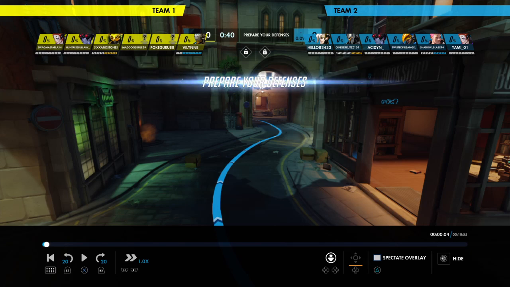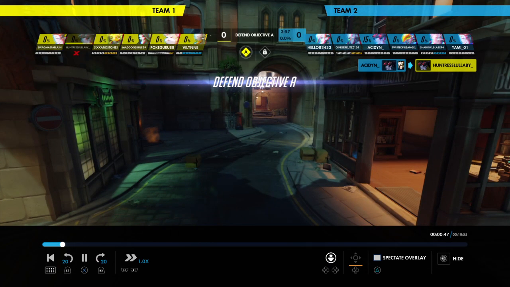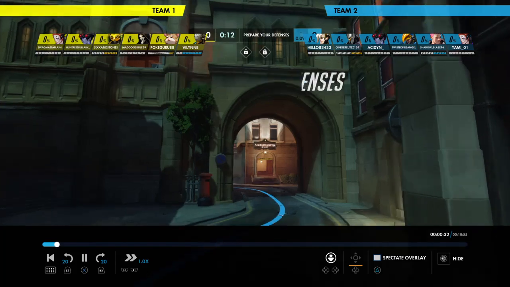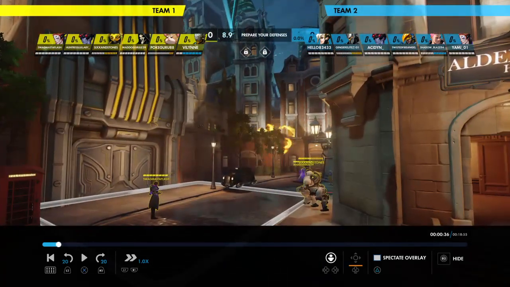All right, so let's skip along. These comps aren't going to be the best because it is Plat, but all right. Okay, so right here we can already see what the two teams are running. So my team is running bunker-ish, Orisa, Hammond, Moira, Zen, and then Widow, Reaper.